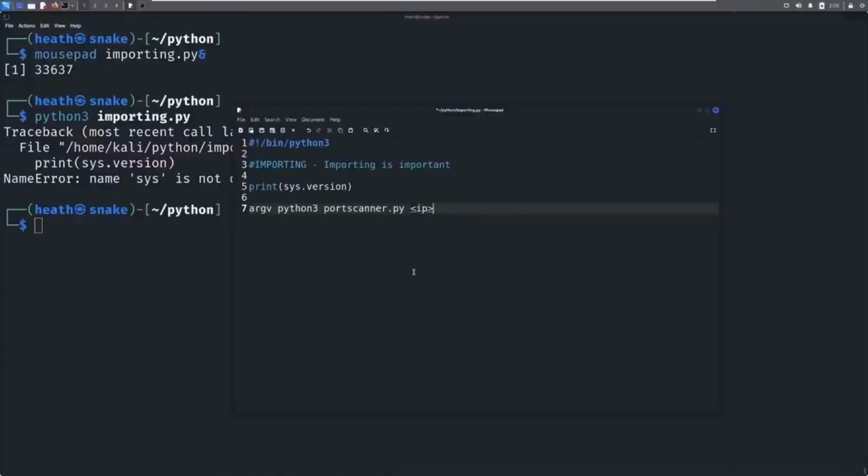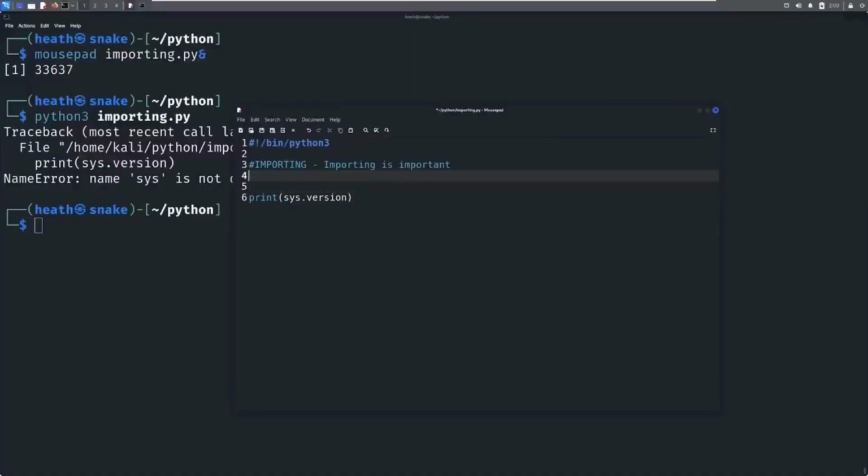It's going to be an if-else statement, and that's going to use something called argv. Now, we'll get into that later, but that's very important, and it's a part of sys. Another part of sys is doing something like the version type of Python that we're using. Or another thing is the sys.exit, which you'll see later on as well, which is going to allow us to gracefully exit when we encounter an error, we tell the script to exit, or whatever we're doing. So we might need to import something like sys, or another one is os, which is very common to be imported as well. So let's talk about importing.